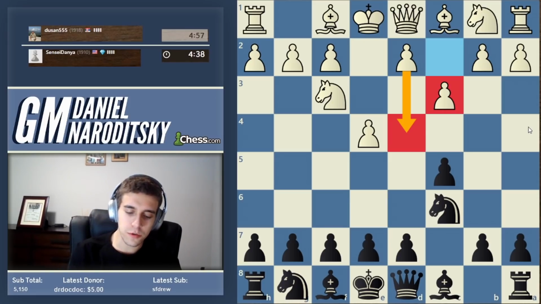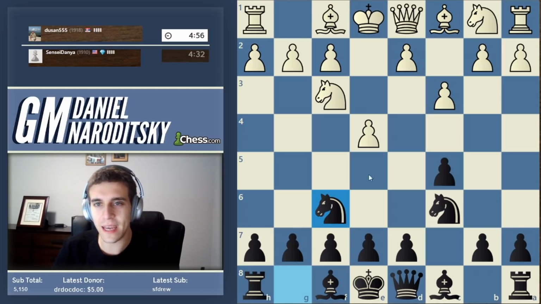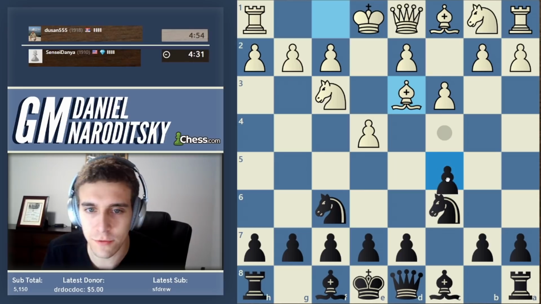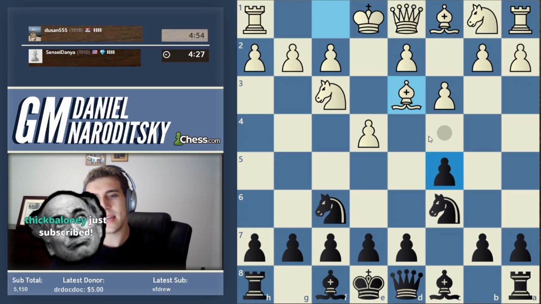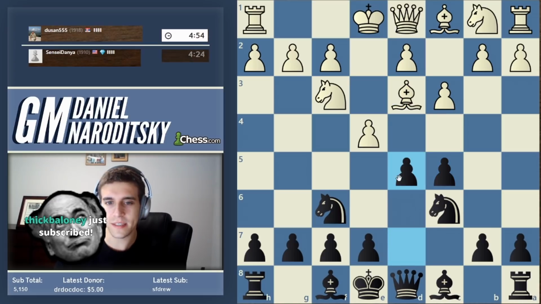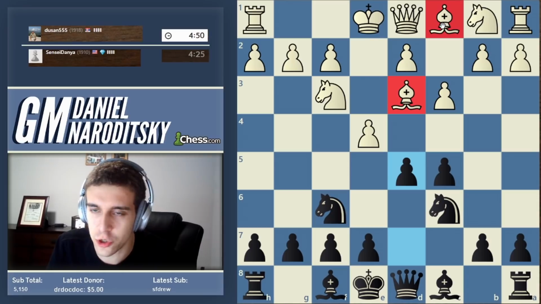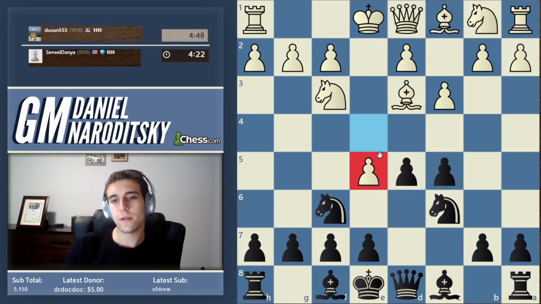Now, what we need to do here as black is we need to immediately contest the center with our pieces. So we're going to get the knight out in order to attack his pawn so that he doesn't have a chance to play d4. He goes bishop to d3. That's not a great move because now we can occupy the center and his bishop has blocked the other bishop from coming out, which is a situation you want to try to avoid. He's gone e5 attacking our knight.